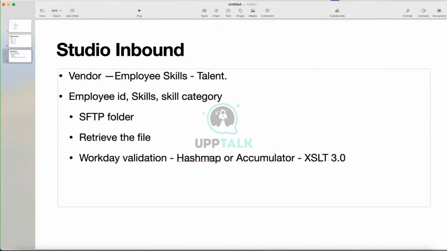It will be faster than the hash map. If it is less than 50, do individual transaction checks; for more than 50 up to 25k employees, go for a hash map. If it is more than that, then go for the accumulator.